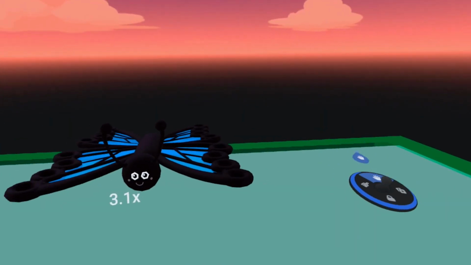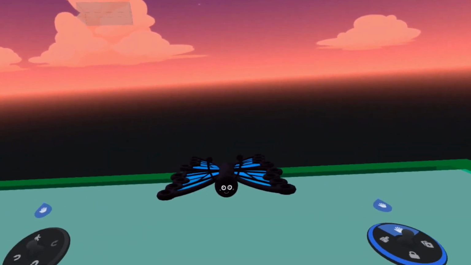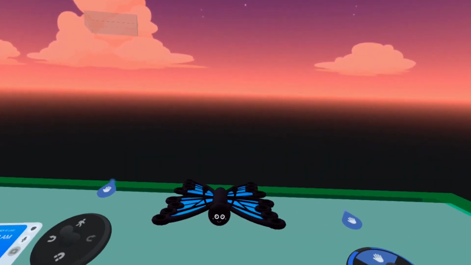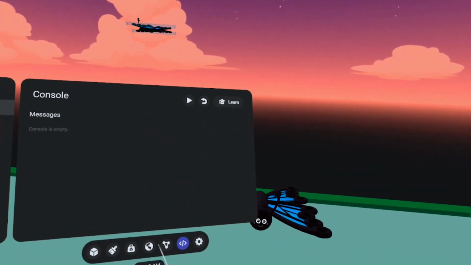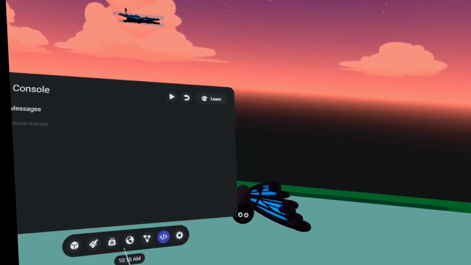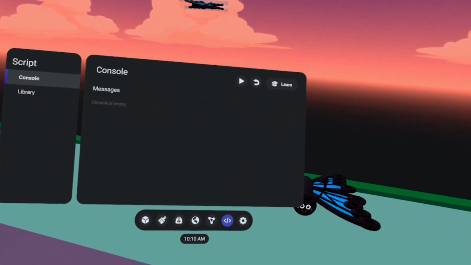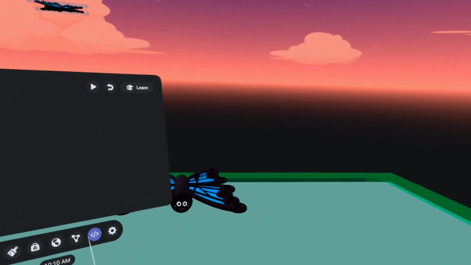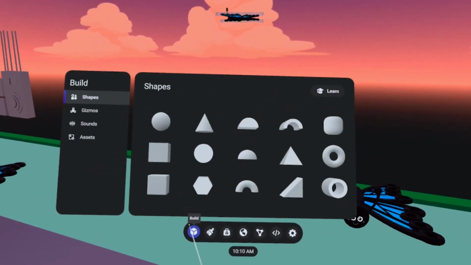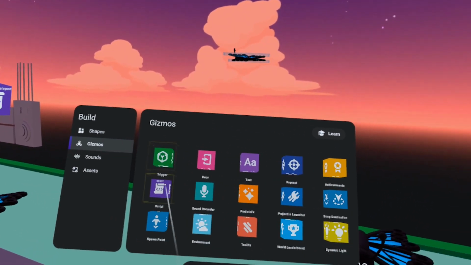So to start this off, we need to start by animating the wings. And it's worth noting that animations play many times better in publish mode. So if for some reason your animation doesn't look good, or if ours doesn't look good, we have to publish the world to be able to see it. Unfortunately, I'm not the creator of this world, so we actually won't be able to publish it. But it should be close enough that I think we're going to be okay. But just want to give you that fair warning if you're working in your world.